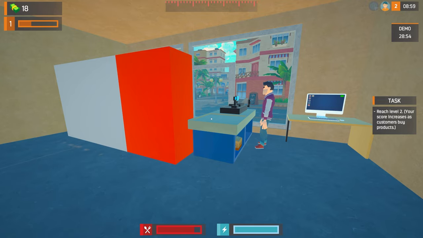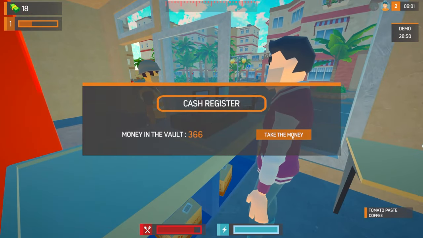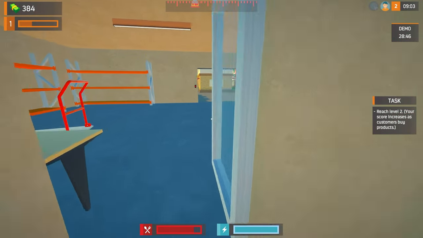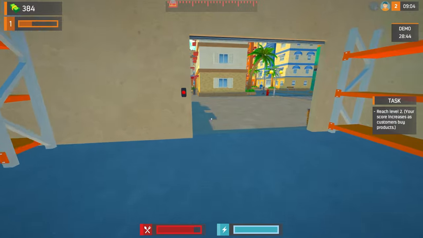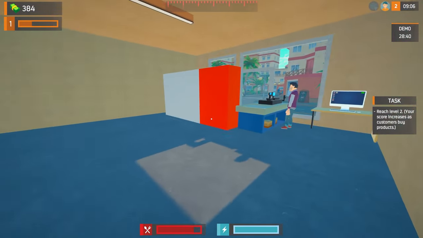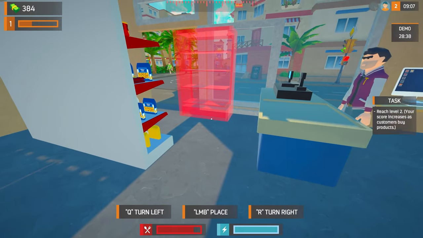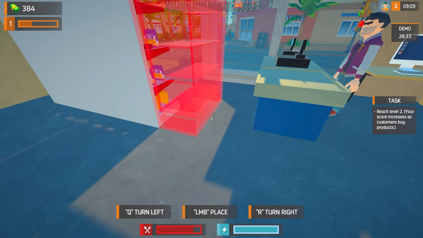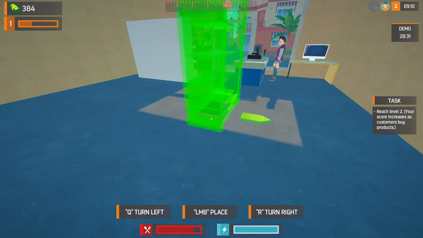Here we go. This is the challenge. We have $18. How many dollars do we have? We have $384 and 28 minutes to try to manufacture some fun in this game. How can we do that? How can I manufacture some fun? What if I try to make a maze? What if I make the... Oh, we can make a diagonal? Hang on. That's huge.